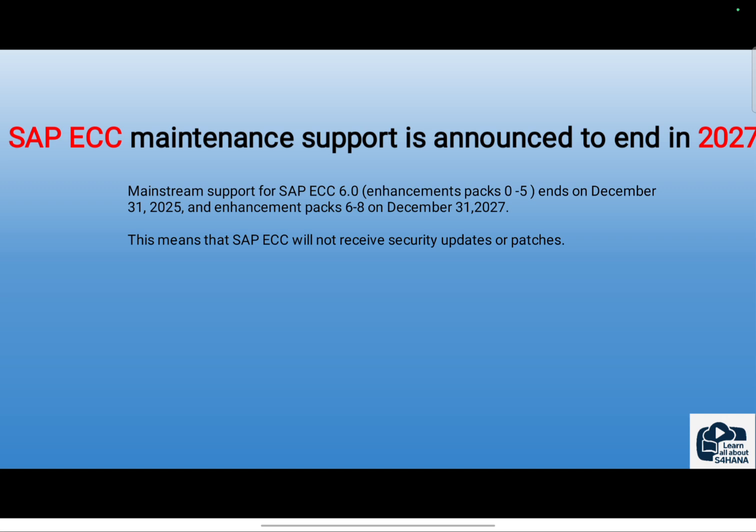That means SAP ECC will not receive security and upgrade patches. If security updates or patches are not supported by the SAP team, there are more chances of hacking, and vulnerabilities will appear. After 2030, SAP will no longer provide technical support for security updates and bug fixes.